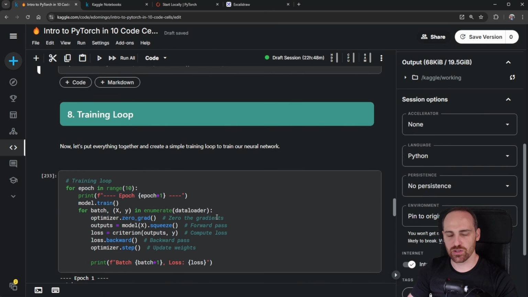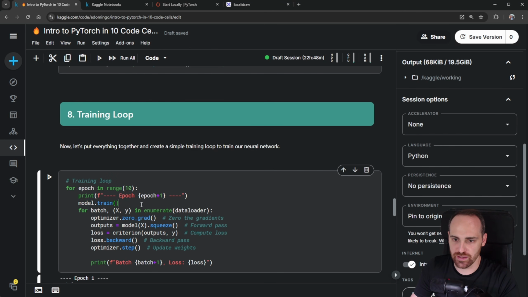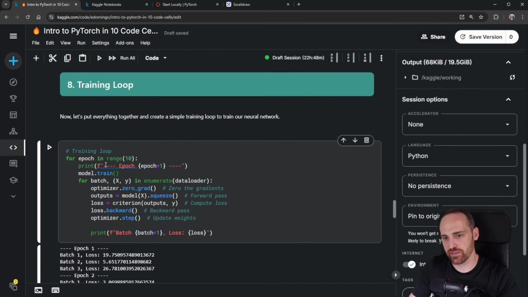Okay, so let's go to the next step, which is our training loop. We'll be putting everything together to get our model. We'll put it in train mode like here, and we'll be passing all our data examples 10 times, so 10 epochs as they are called, and every epoch will have different batches. We'll have 10 epochs, every epoch will have all our features and labels, and as we mentioned before, the batch size is 2, so every batch will be of 2 samples with its features and labels. We have to create here the optimizers with zero grad. So we're starting our optimizers here.